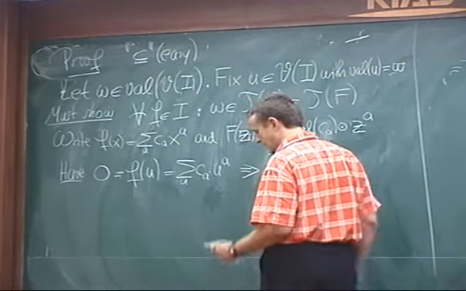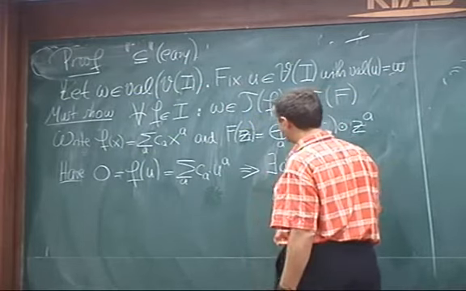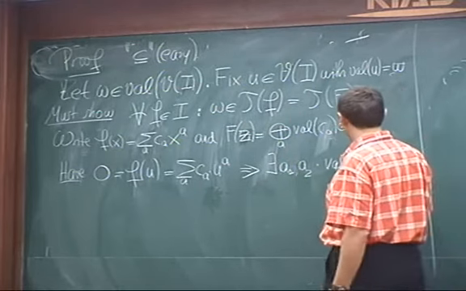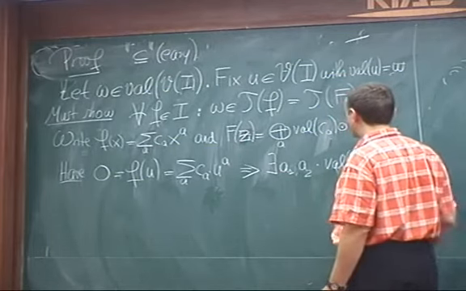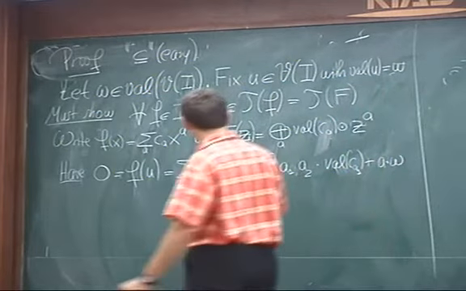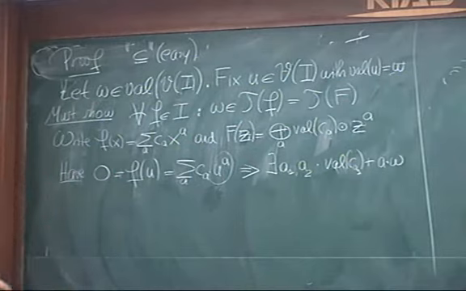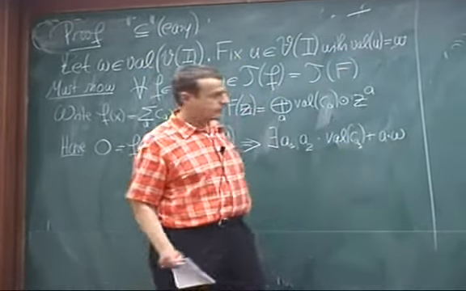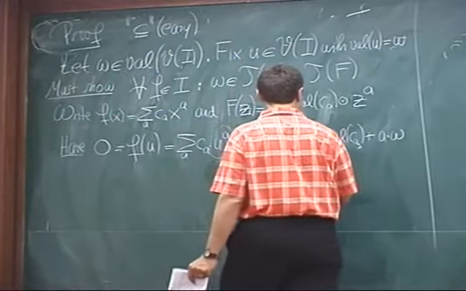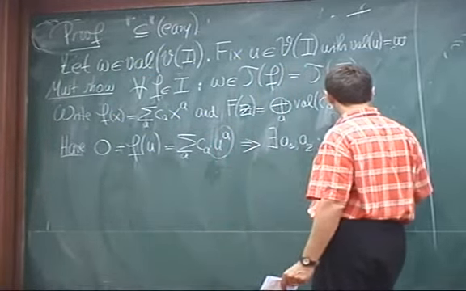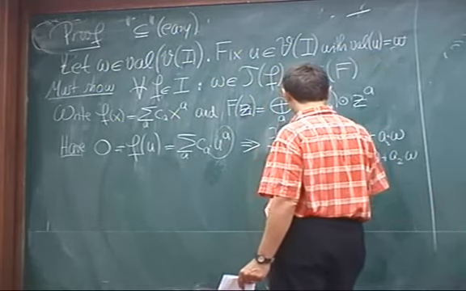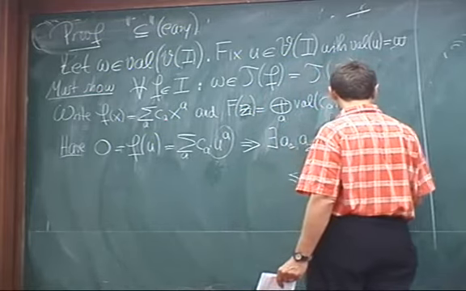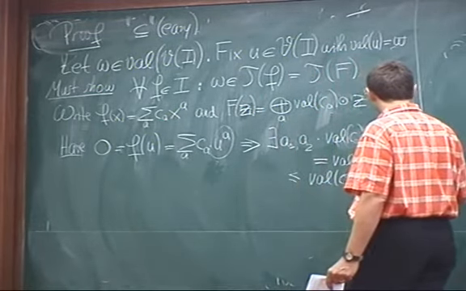There must be two indices, A1 and A2, such that the valuation of this term, which is the value of C A1 plus A1 dot W. W is the value, yeah? So the value of this is the dot product W dot A, because W is the value of U. Okay, so that's the value of the alpha term. This is equal to the value of some other term, C A2 plus A2 dot W, and it's less or equal to all others, C A plus A dot W for all other A.